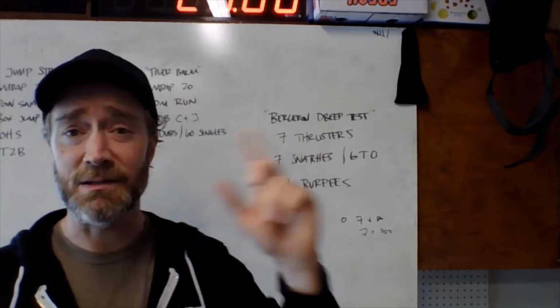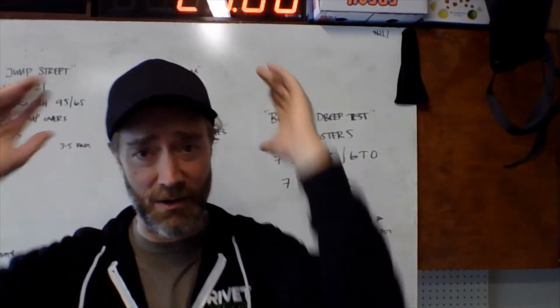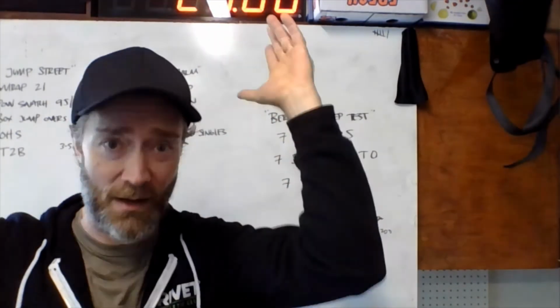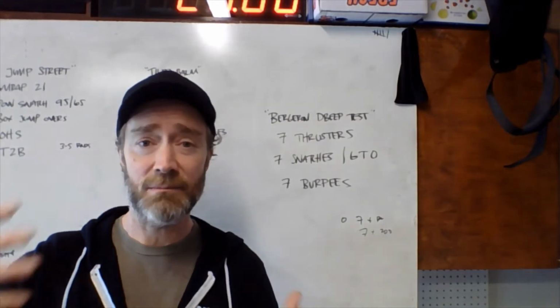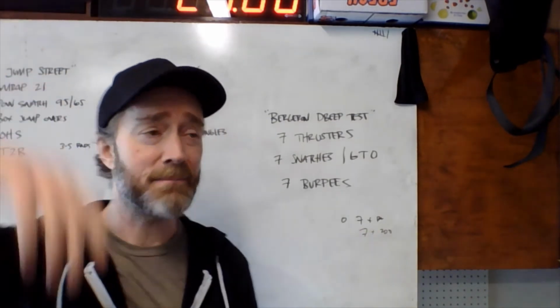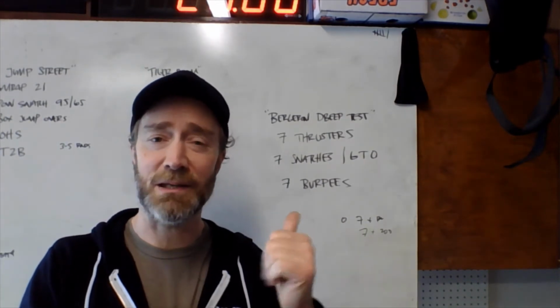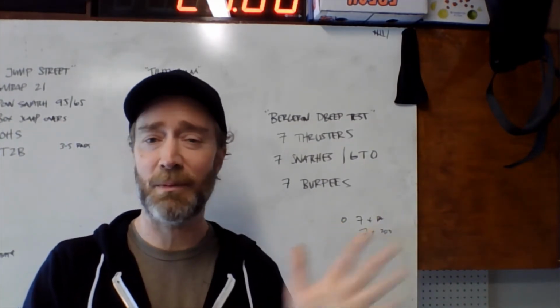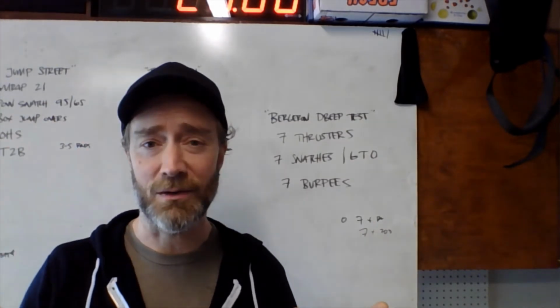Another option, I mentioned slam balls. If you have a slam ball, 7 slam balls would also be a very good option, because that's ground to overhead as well. Lots of different options there, but basically 7 from ground to overhead with a weight. And then 7 burpees. Yeah, I know you love those. Finish up each round with 7 burpees, just regular old burpees, chest and thighs to the floor, then jump and clap overhead, all that good stuff, all right?